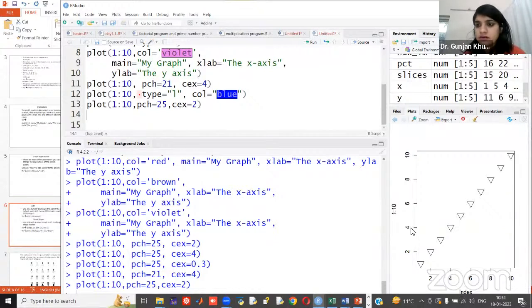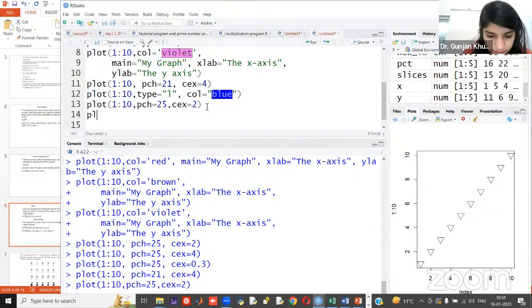Ma'am, I am also not getting it. I am getting the line only after running the command, and it is showing the error "unexpected symbol in". These are the basic commands. There should not be an error on this, because we are not doing something very big. Can you write one more command? Just write plot 2,3.